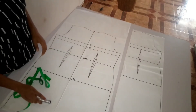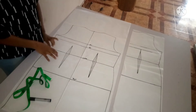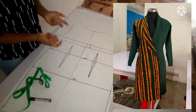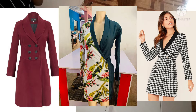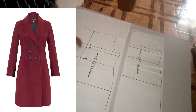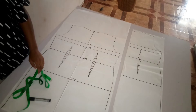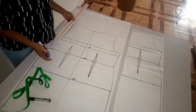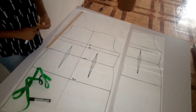The first thing you want to do when making a rolling collar jacket is find your break point. The break point is simply where you want your collar to break from — where your button stand starts. In some cases the collar breaks at the waistline, underbust, or bust point — it's your preference as a designer. For this video we are going to be making a rolling collar double breasted jacket, so I'm going to be crossing it over. Try to watch my crossover bodice video as well.